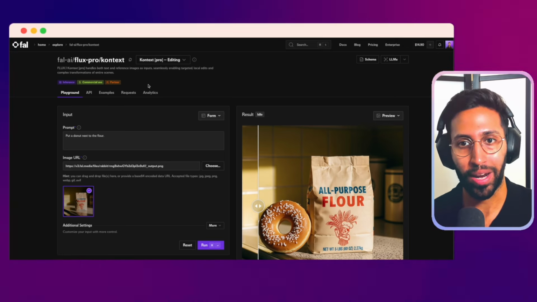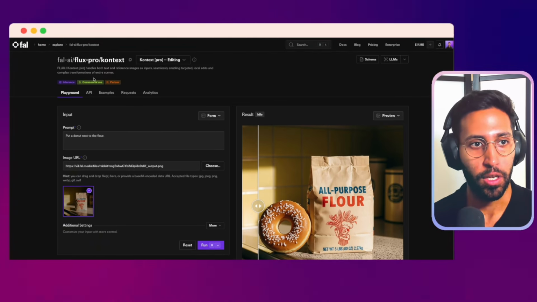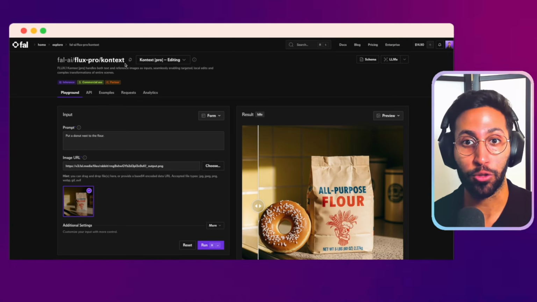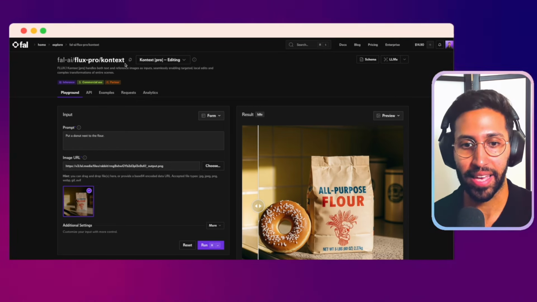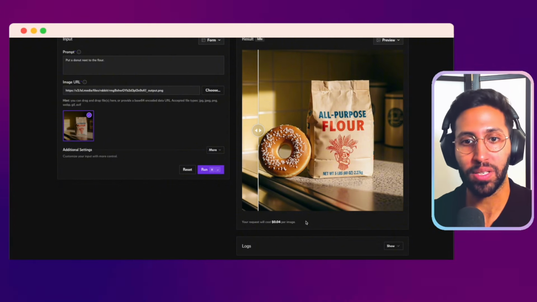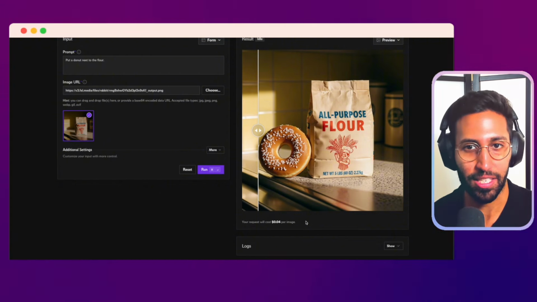So that allows you to connect it to platforms like n8n. So the image model I'm using specifically here is called Flux Pro Context. So it's a really powerful image model. It's able to do text really well. It's able to have very strong prompt adherence. So it's really good for our purposes. The one downside is it is a bit expensive. It's about 4 cents per lead. So this is just a warning that if you want to do this for like a large amount of leads, that you need to consider cost. So it's probably good when you're doing a low to medium amount of leads when you're using this particular image tactic. So we're going to be using this model.